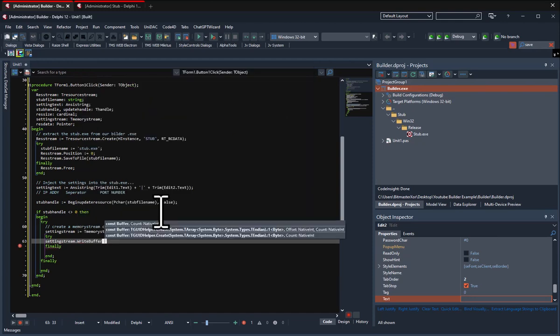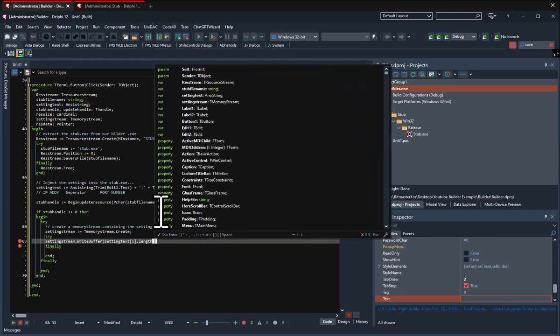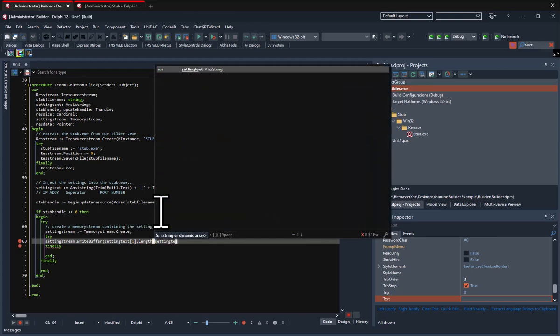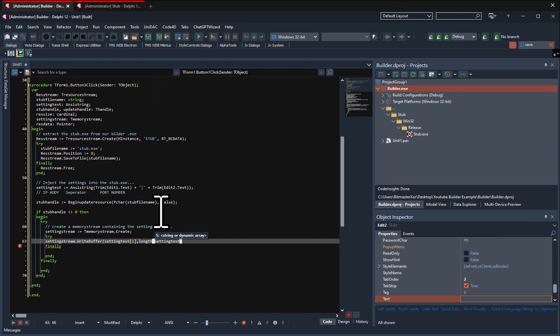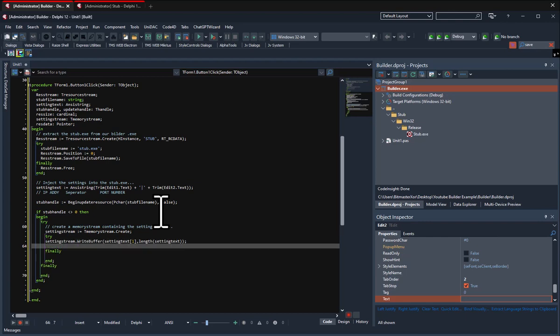There we go. So we're going to write buffer setting text from position 1 to the length of settings text. So now we have successfully written the UTF-8 encoded text directly into the buffer of that memory stream.